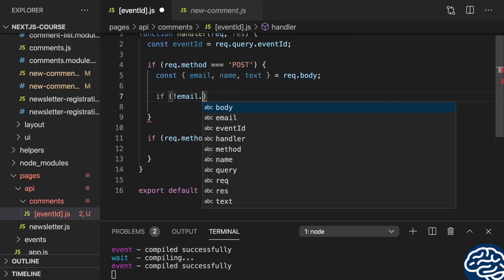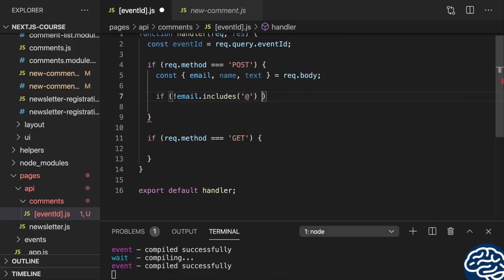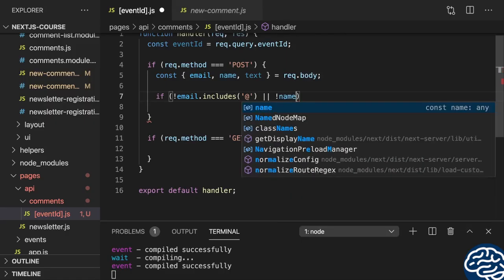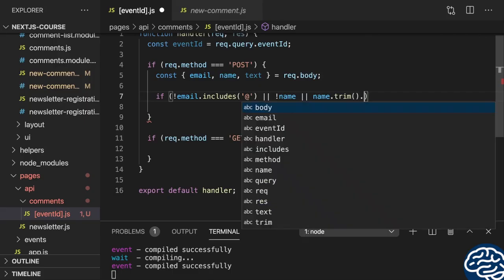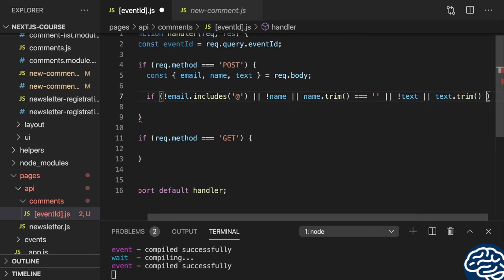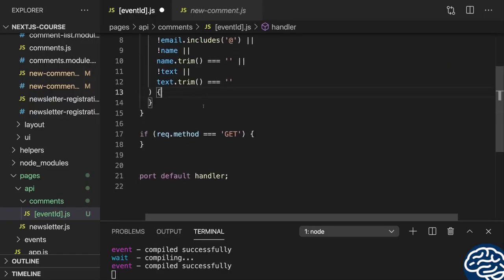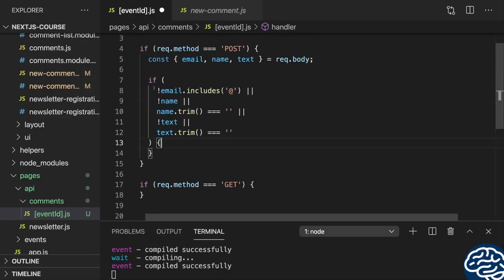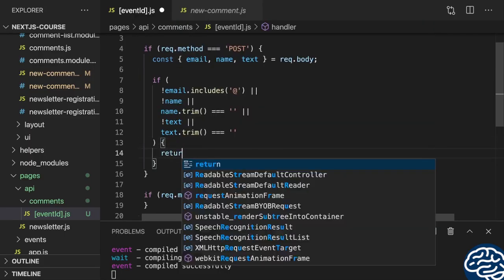We can check if not the email address includes an @ symbol, or if we don't have a valid name, or if name, if we trim it, is equal to an empty string, which would also be invalid, or if we don't have a text, or if the text, if we trim it, is equal to an empty string. If any of those conditions here is met, the input is invalid, and then I want to return.